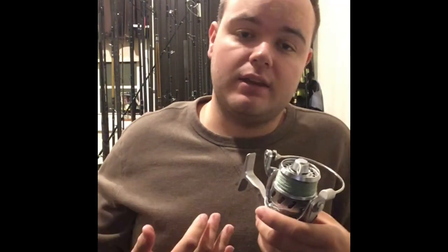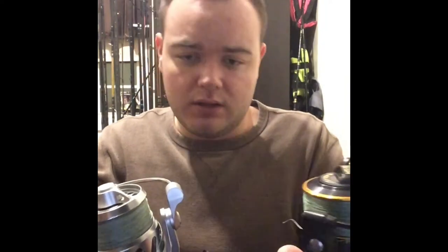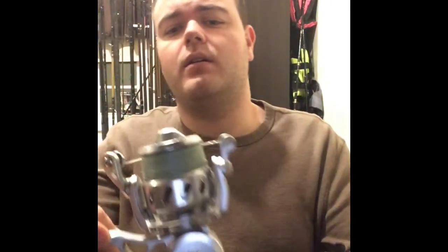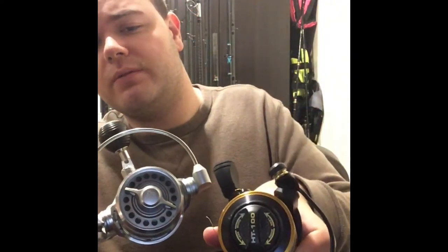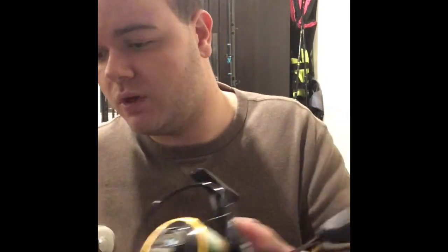Take it for what it is — I think it's a great reel for the price. A lot of guys say they're not going to spend $500 on a reel, but honestly I think it's worth it. I haven't had any problems with my Van Stalls. For size comparison, this is a Clash 4000 — you can see the body size is pretty much the same. The only difference is the VR50 has probably the size of a 3000 spool as opposed to your standard 4000 on your Penns.